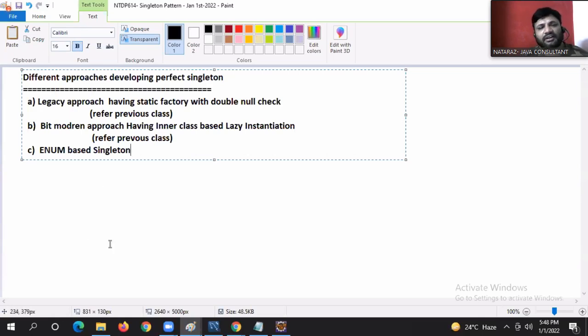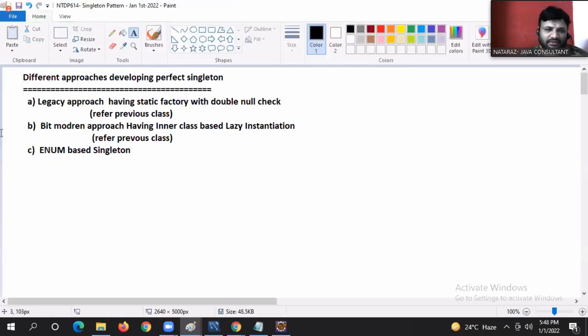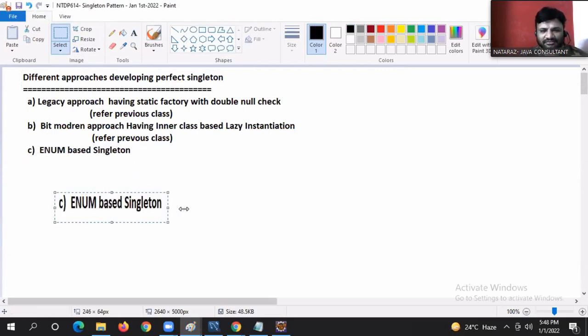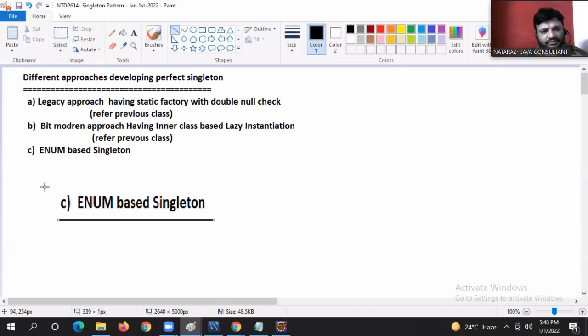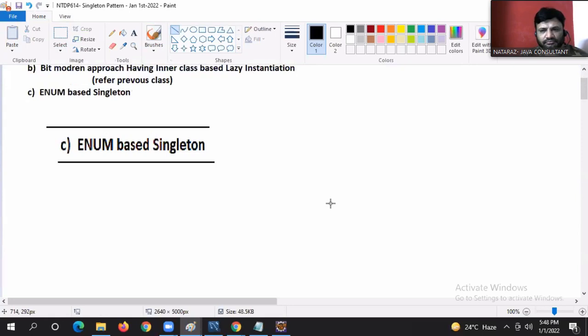Enum based singleton. Tell me, what is your opinion on enum, guys? Enum is internally a class having a set of constants or not? Come on, guys. Okay, guys. Tell me.